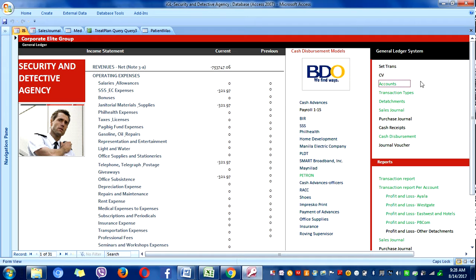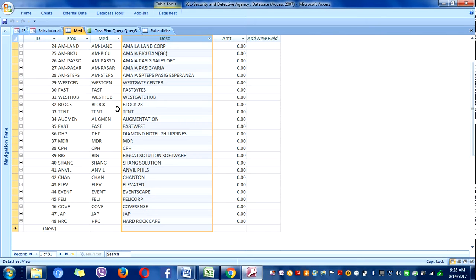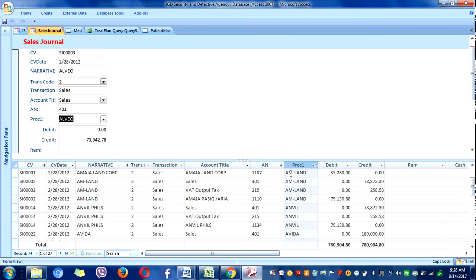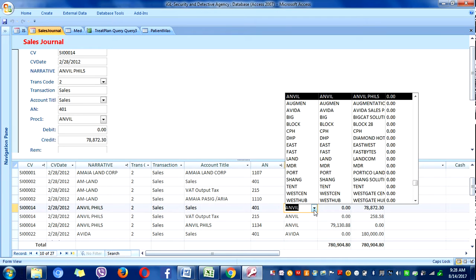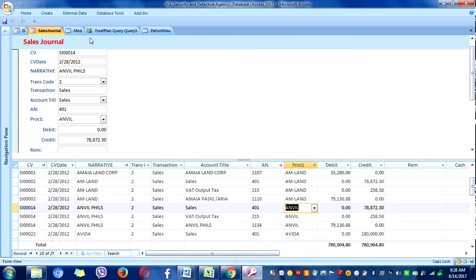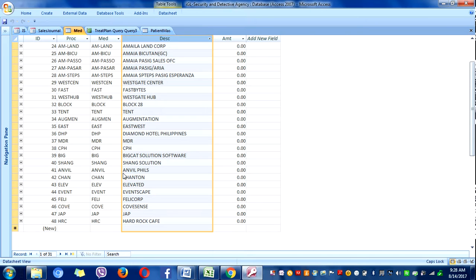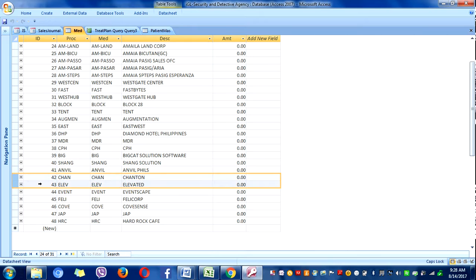So once we set up there in the accounts, we set it up in the detachments. This time it's for classifying the columns. Remember, when we go to this sales journal, you have to classify it by popping this up. Now you can't do that if you don't set it up here. So again, these are already predefined from Chanton to Hard Rock Cafe.